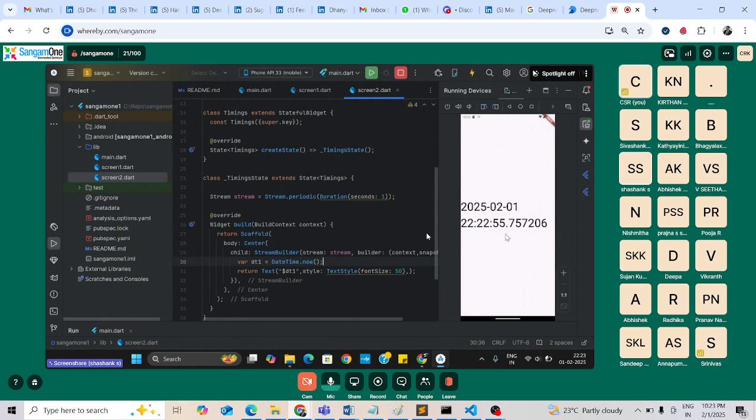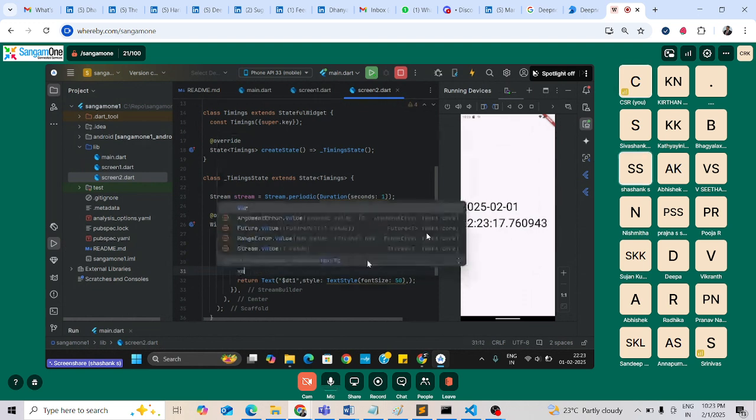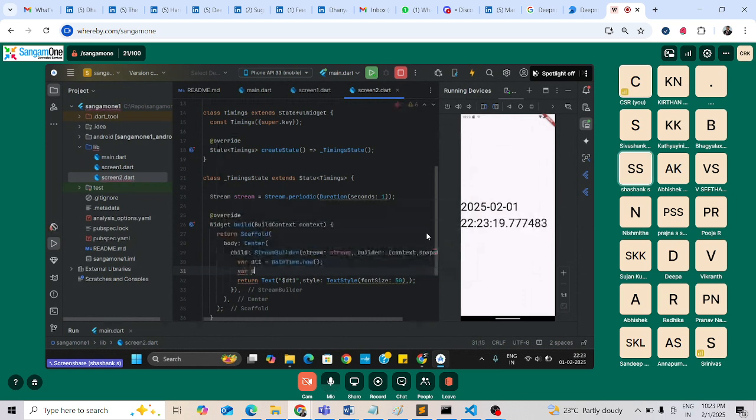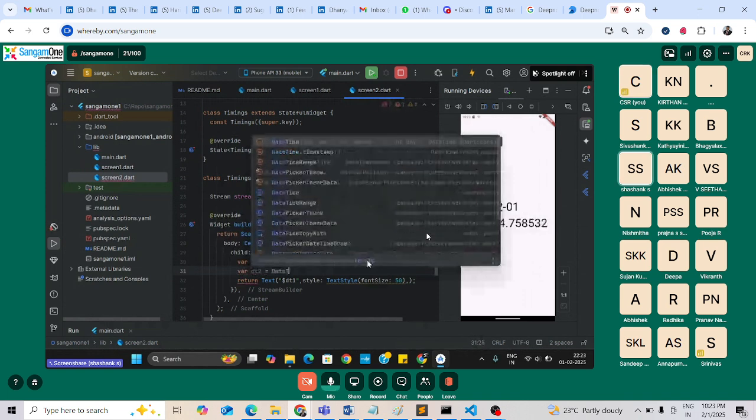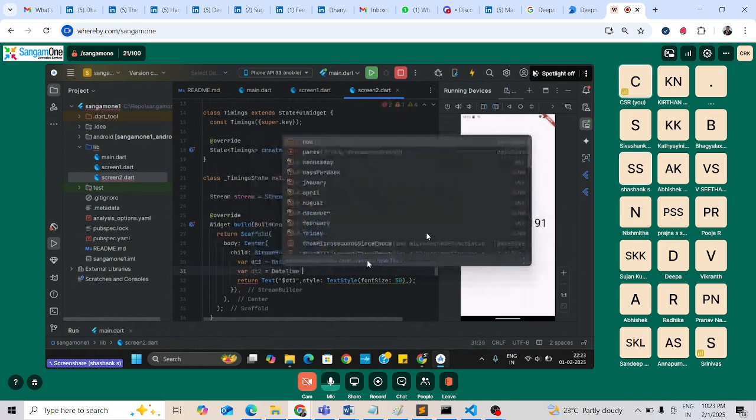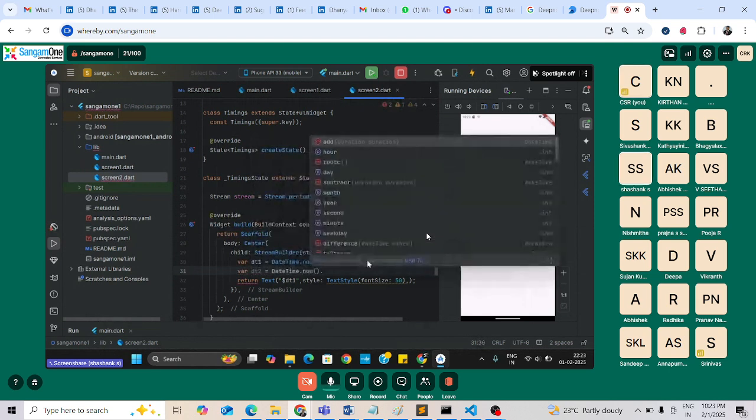Okay, now it is changing, right? 54, 55. Very good. But this is local time. I want UTC time also because for global markets we have to make a UTC time, right? So above this, can you write UTC time also? This is local time. Can you create one more variable for UTC time? UTC is almost like Greenwich Mean Time. It's the time which is 5.5 hours before IST.